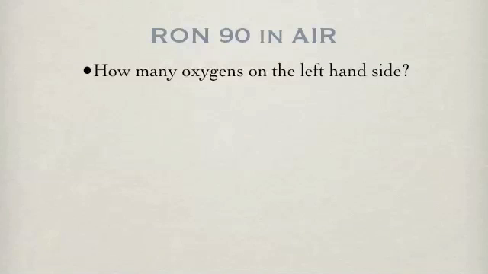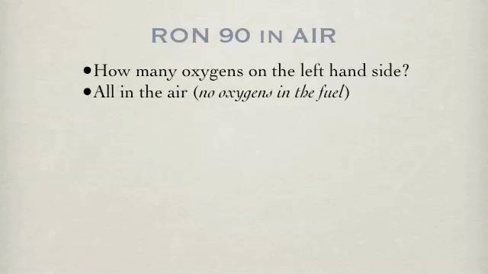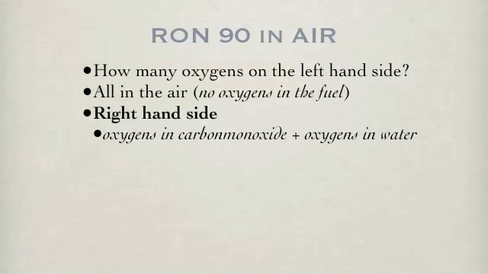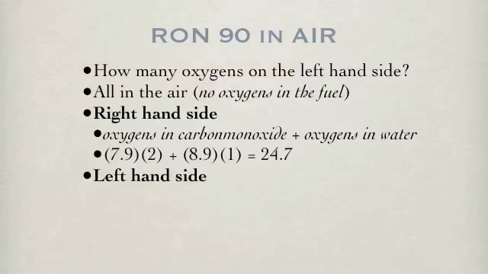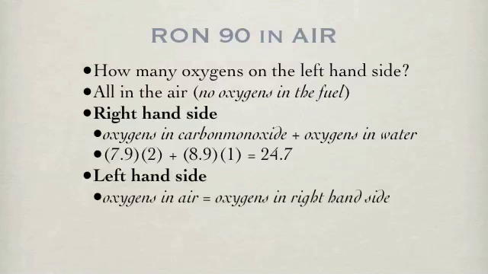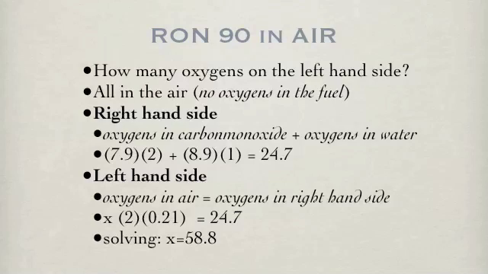How many oxygens are on the left-hand side? Now we have to balance the oxygens whose only source are reactants in the air. Starting with the right-hand side, since the molecule amounts are now fixed, we add up the oxygens in both carbon dioxide and water. This gives a total of 24.7 oxygens. This means that on the left-hand side, the oxygens in air have to total 24.7. Since the oxygen molecules are only 21% of the mixture, and there are 2 oxygens per oxygen molecule, x times 2 times 0.21 has to equal 24.7. This means that 58.8 portions of air are needed to balance the equation.